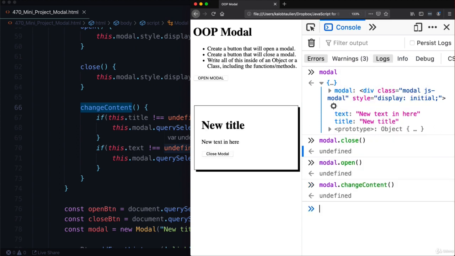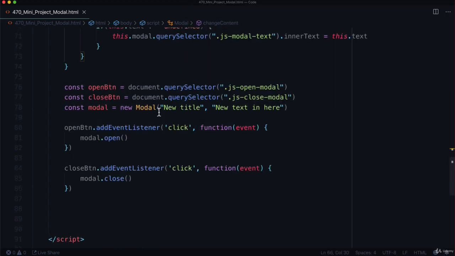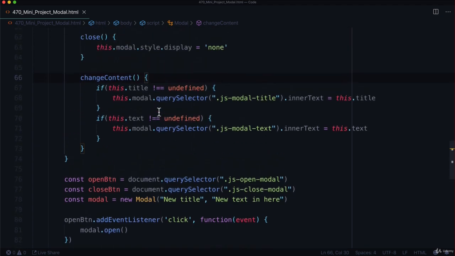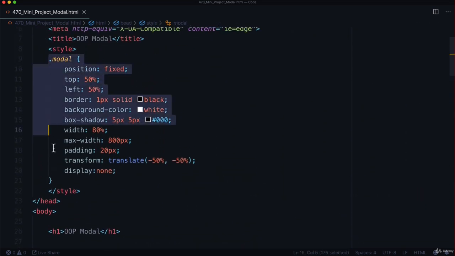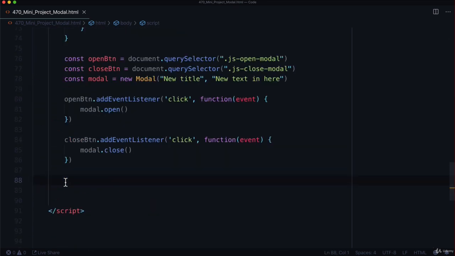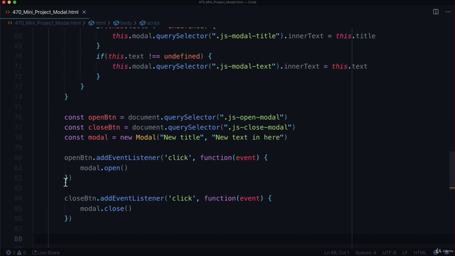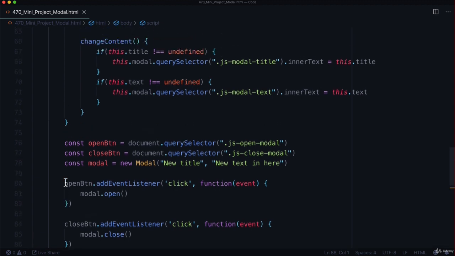Okay, so that was some fun modeling we did there. We did quite a few things. We extended it a lot more than I actually had anticipated extending this. But I think this is actually a pretty good exercise to create your own modal. If you aren't great with CSS, don't forget, you can always just copy my code here. That'll create a basic modal for you. I went way above and beyond what this original task was asking for, but I also think I showed some cool things in here for you as well.